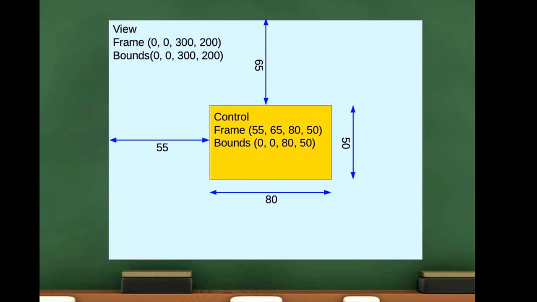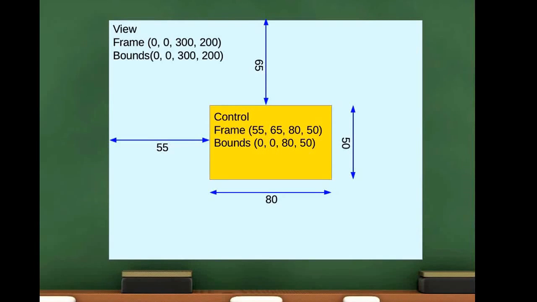So this control's frame is 55, 65, 80, 50, because the frame is the coordinate system within its containing view. So the view's frame is 0, 0, 300, 200. The control's frame is 55, 65.